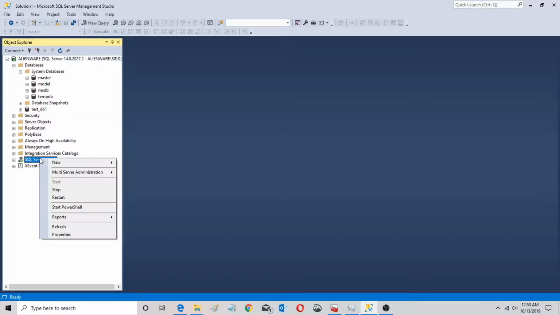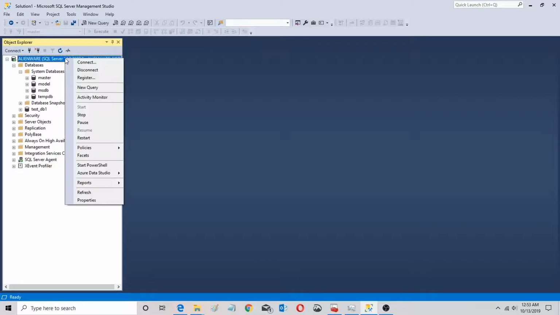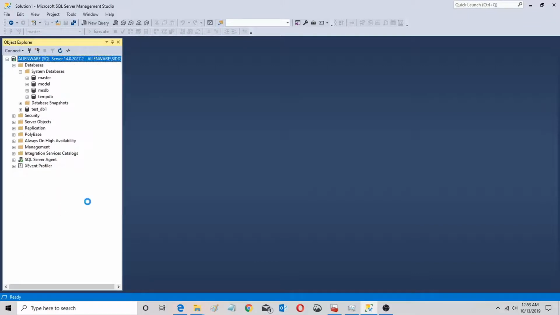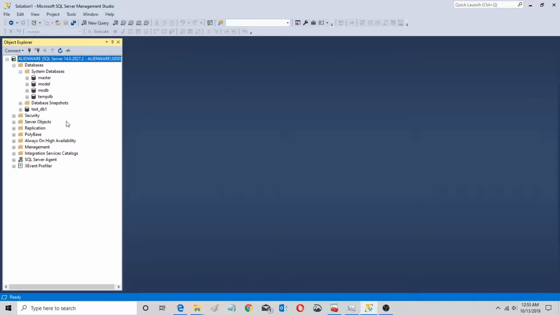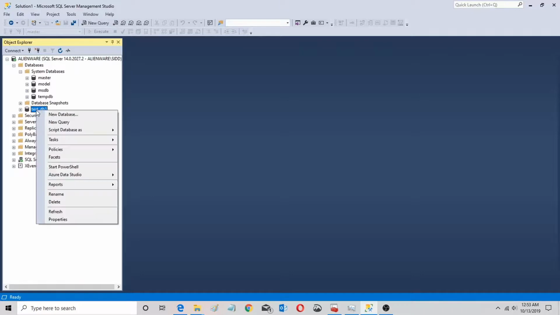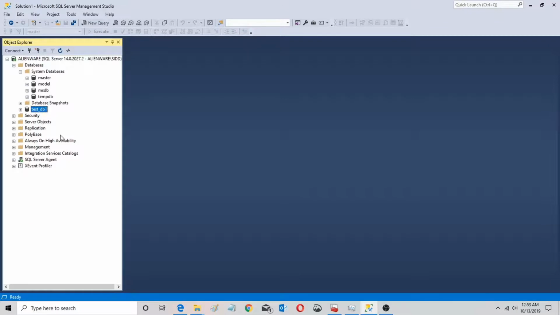You will also get this option at agent level. Then you also have the option to go into properties, where you will see the instance level properties and you can manage them as well. Many of those options are related to your configuration, sp_configure, which is exposed here, or you can change it from here. Similarly, you will get your database level properties. If you right click on your database and go to properties, you will see many actions related to any particular object, any particular instance, database, or maybe even the folder category.